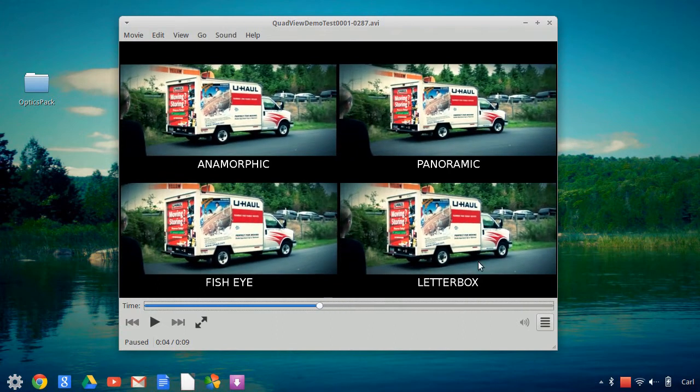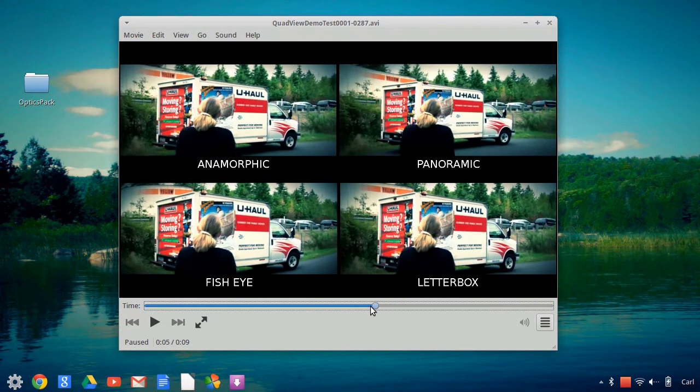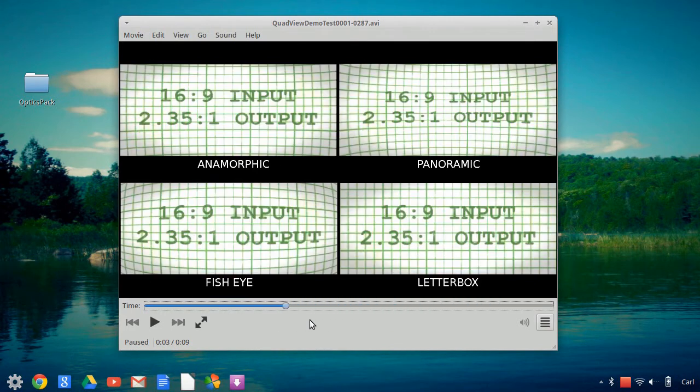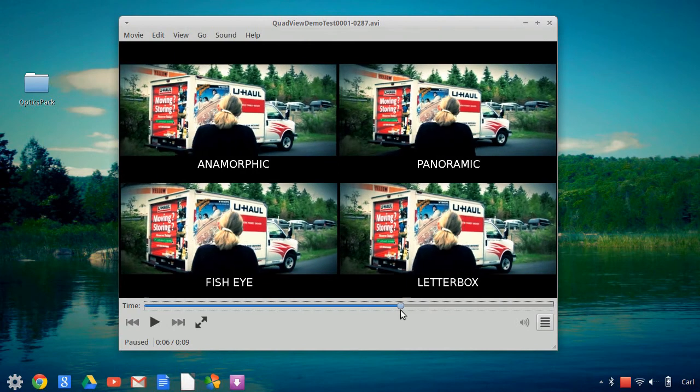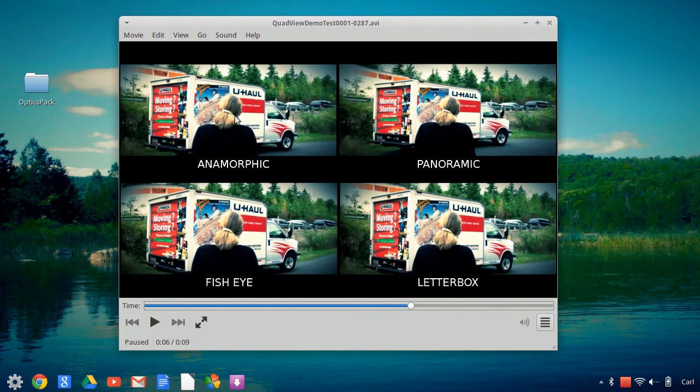So in the bottom right, you see this is really just a letterbox overlay. It's not an overlay, it's a cropping. It's a letterbox crop. You can see what that looks like. Nothing's really distorted at all. If you go up here to the anamorphic one, the very light distortion, you can see that it looks very similar to the letterbox, particularly in the center of the screen. The ratios are pretty similar to what they ought to be. And the further you get to the outside, the more distortion that you can see.